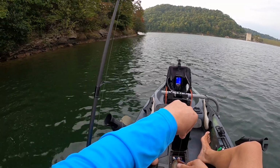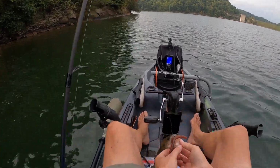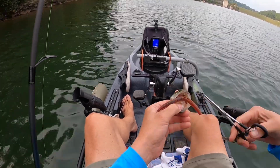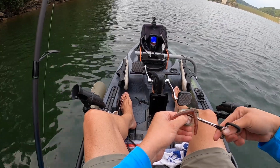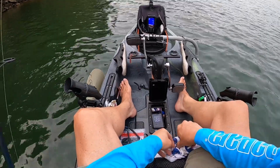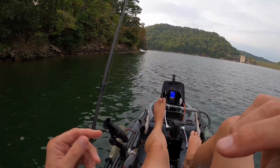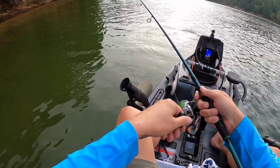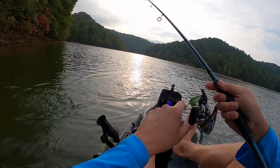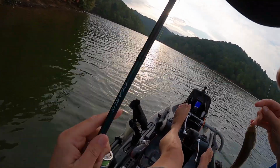Well, the bite is picking up. All right, bud. I'm getting all of them in the top of the mouth, though. There he goes. Thank you, buddy. Have a good day. This is awesome. Coming up on this point up here, and I've caught those 3 so far. Dang it. I'm losing my worms. Maybe I need to put on one of those bands.